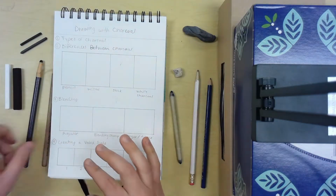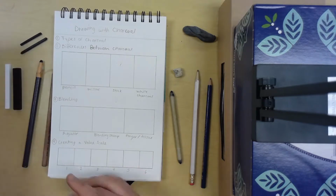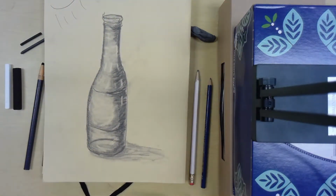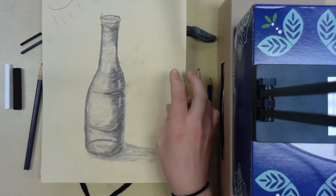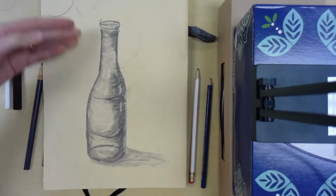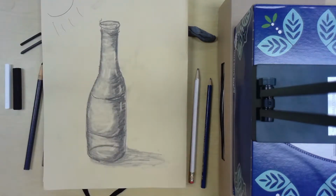Before I get started, I want to show you an example of a drawing with charcoal. This is a drawing that I found in my classroom. Somebody must have made it as an example. It's fairly simple. You've got just your bottle with light coming from one side and a shadow on the next.